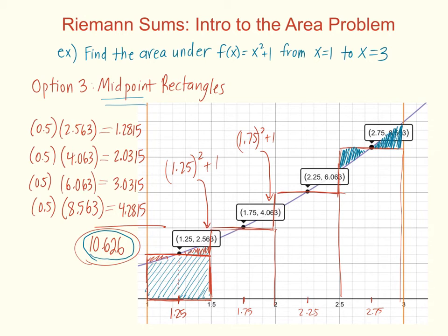In fact, you don't know how to get this yet, and we're not talking about this yet, but the actual area under the curve is 10.6 repeating. So you can see that it is extremely close to our midpoint. Our over and under estimates were 12 point something and 8 point something. So those were significantly off. The midpoint solved a lot of those problems.